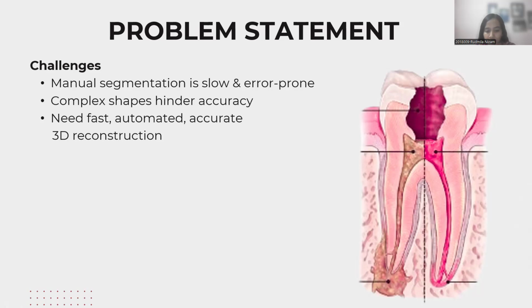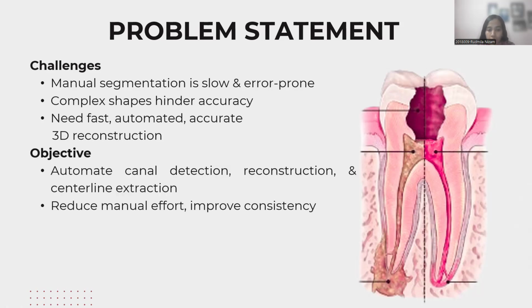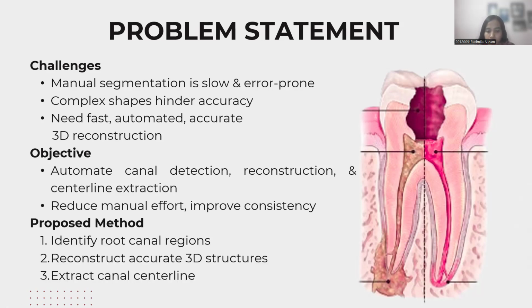Now, for the problem statement: mapping canals from scans is a slow manual process. It is time-consuming, requires trained specialists, and results can vary from one person to another. So, our goal was to change this by creating an automated system that can detect canals, build a 3D model, and trace the main path, all with minimum human input and consistent accuracy.